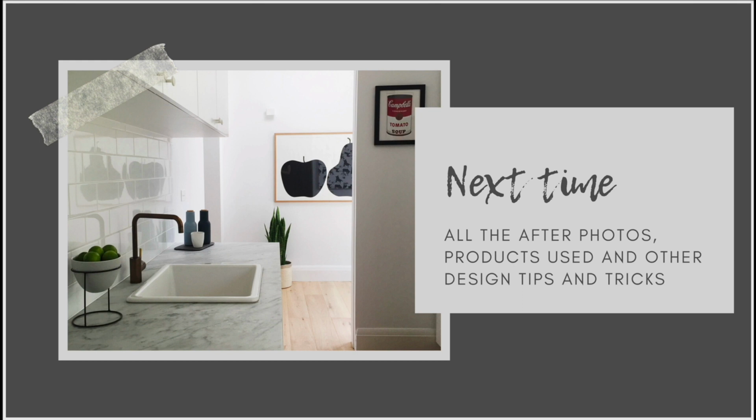I'm going to walk through one by one, room by room, and share the exact tap that we used, the sink, the finish on the bench top, everything that we used. And then after that video, it will be on to the actual extension of the house, and the process that we went through for putting on that modern extension and adding the pool. We're going to look at that in those subsequent videos as well. So there's lots to come in this series, and I hope you will be excited to stick around for it.